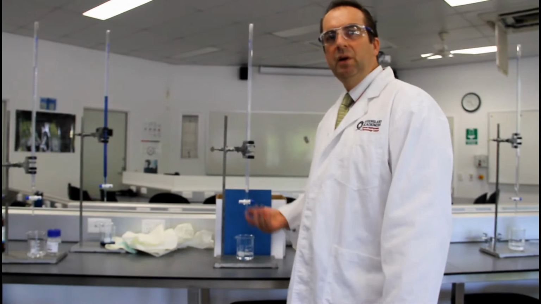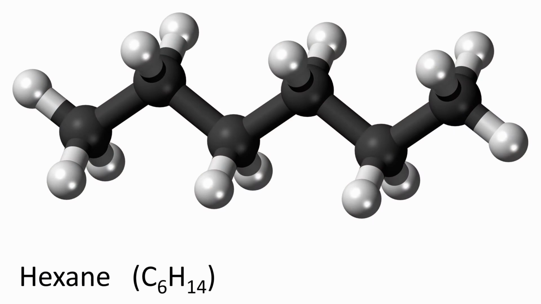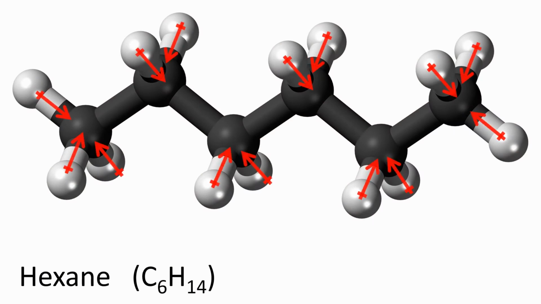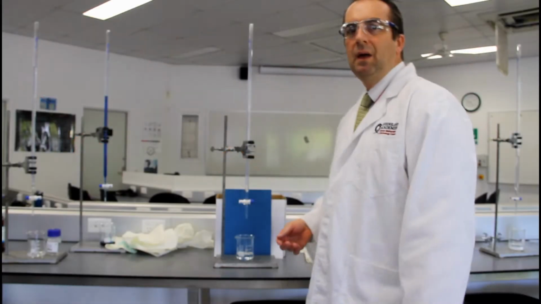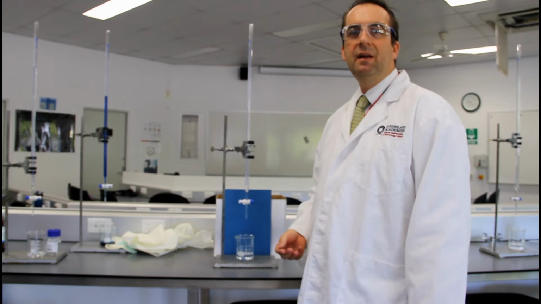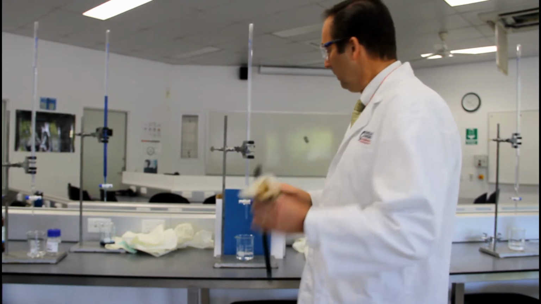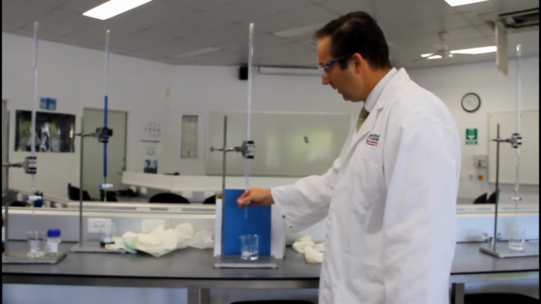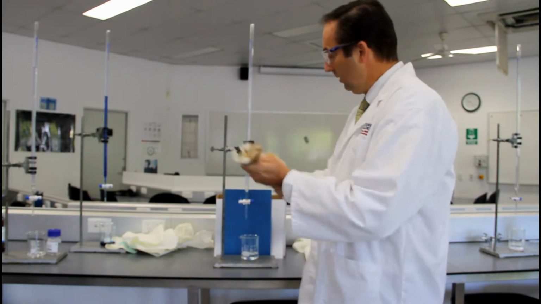The second liquid I've got here is a liquid known as hexane. It has this structure. Hexane, if you look at that structure, you can see that it is a non-polar molecule. Therefore, it should not be affected by the charged rod. So as I get the stream of hexane flowing here, like that, and I charge up the rod and bring it close, you can clearly see there is 0 attraction. The stream does not move as I bring the rod close to it.